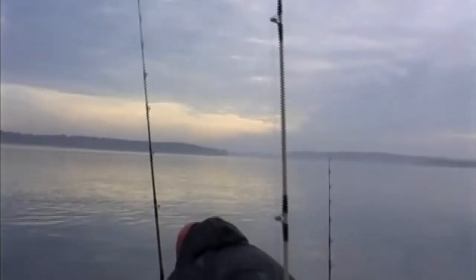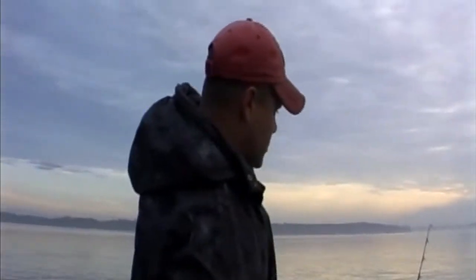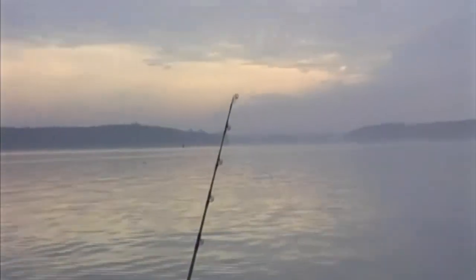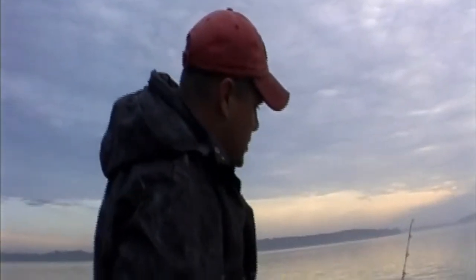So, Tony, what's the plan here? What are we actually trying to do? What's the way we're fishing this? Well, I'd like to see a fish right there deciding to eat one of these. We got out trying to have an early sunrise breakfast. We're doing our absolute best to put a hook point in the corner of his mouth with extreme prejudice.